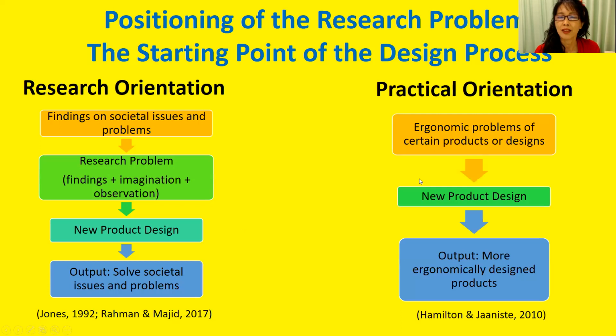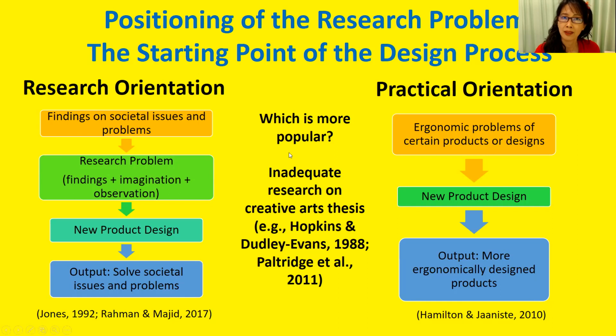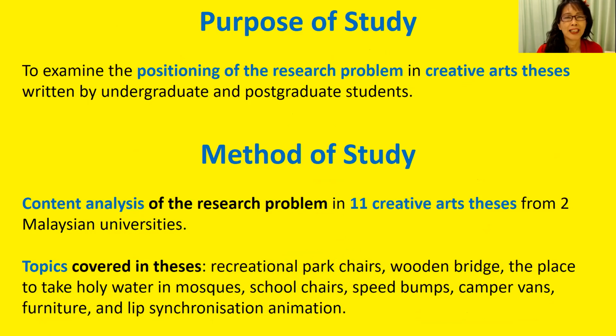We could have a practical orientation, whereby we start not with the findings, but with the ergonomic problems of certain products or designs. Which is more popular? We don't know, because there's inadequate research on creative arts thesis. Which leads us to our study to examine the positioning of the research problem in creative arts thesis written by undergraduate and postgrad students in Malaysia.